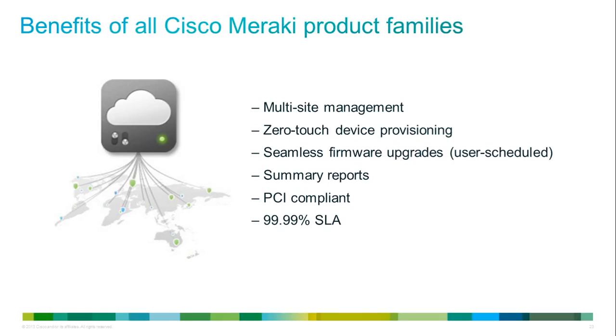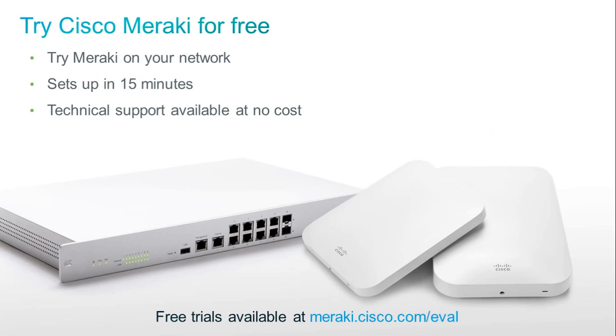So just to review again the benefits of all the different product families, the ability to do multi-site management, huge advantage, very easy to clone branches, very easy to add devices to existing branches. All you have to do is basically add the serial number into dashboard, ship out the device, and it'll automatically download its configuration. In addition, firmware upgrades, basically you just get an email when your device is eligible for a firmware upgrade. We do release them once every 6 months or so, and your device will basically automatically download that firmware upgrade. If you need to reschedule it, you can certainly do that in dashboard as well.